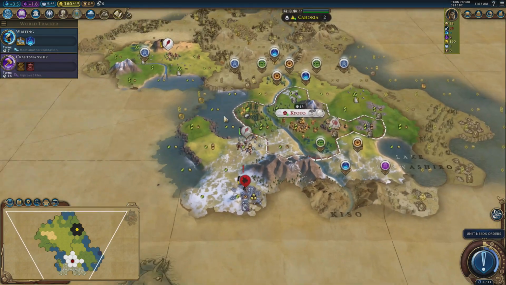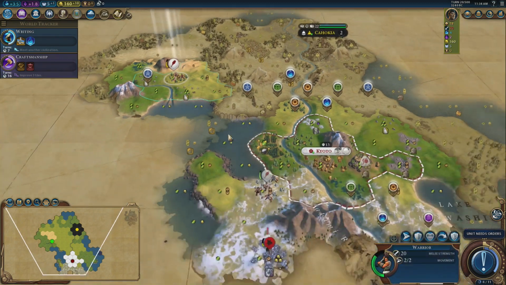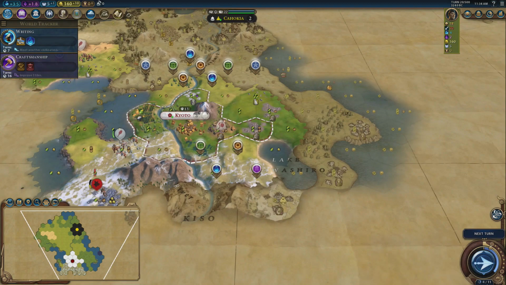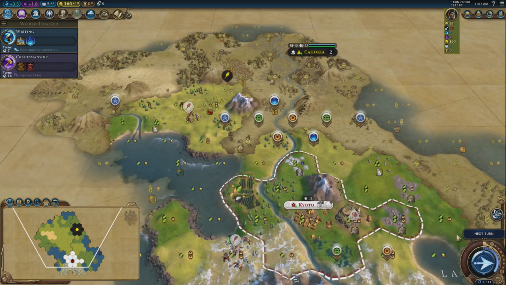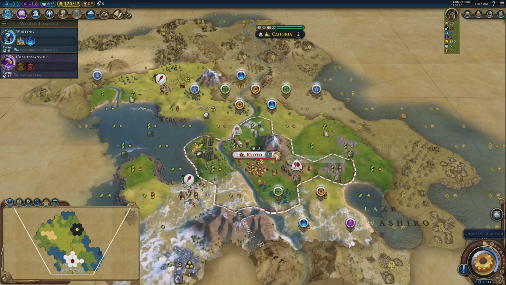Let's chase this scout down. Where the hell are you? And we're also going to keep an eye down on the tundra area as well, because whilst their cities aren't going to be particularly good, a tundra city near mountains still produces a lot of science, and we can't just rule that out. So here is the settler. Move you. That's a turn 21 settler.